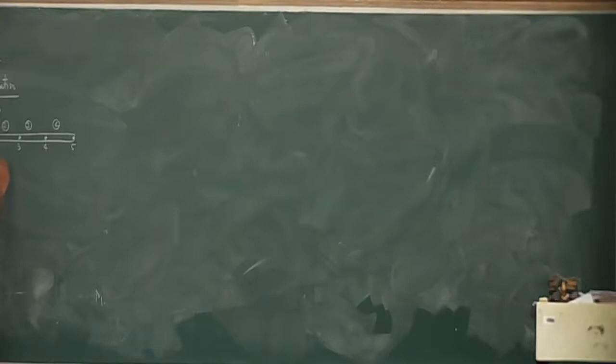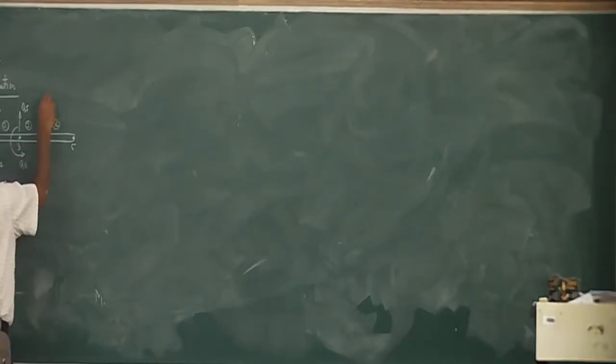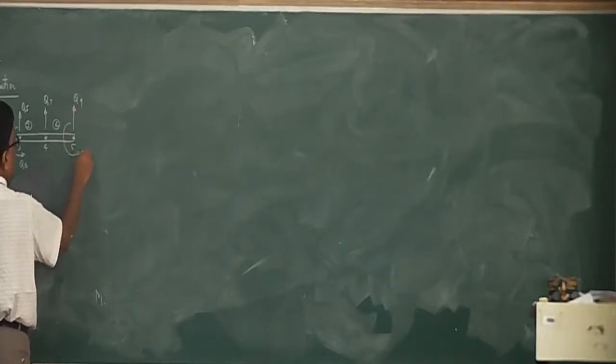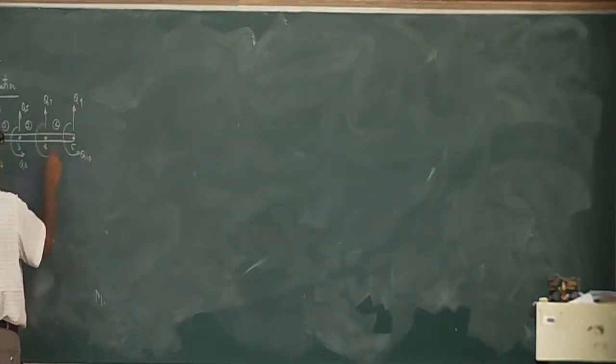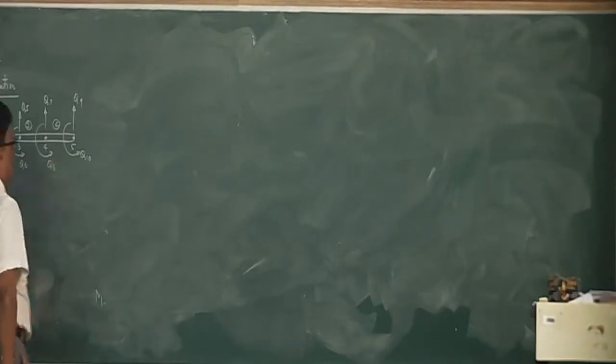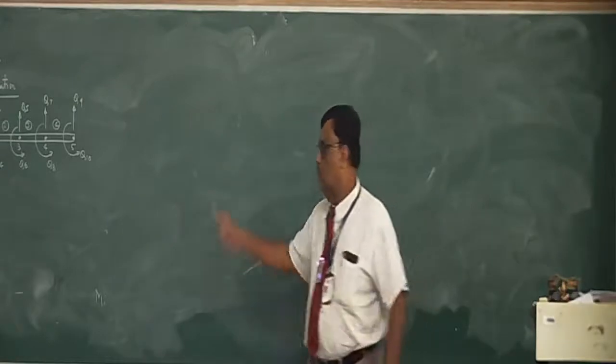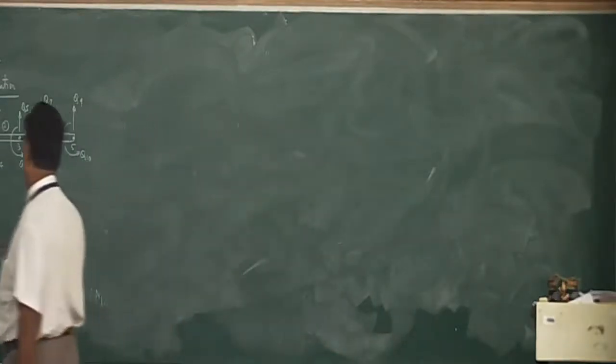Always remember the directions I am using are the positive directions. Upward is positive and anti-clockwise is considered positive. So therefore, everywhere the odd numbers Q1, Q3, Q5, Q7 and Q9 all represent transverse deflection, whereas the even numbers represent rotations. These are 5 rotations and 5 transverse deflections. So totally there are 10 degrees of freedom associated with this.